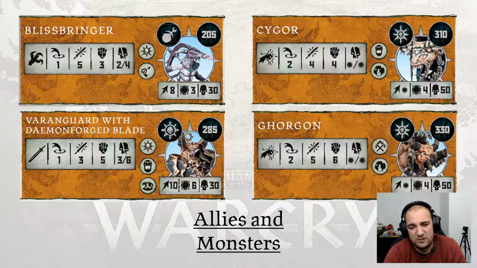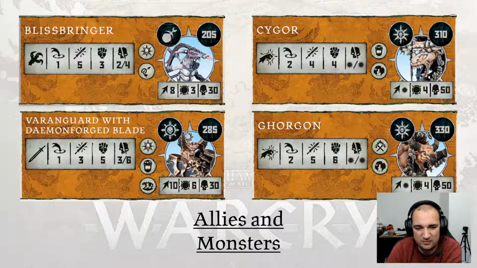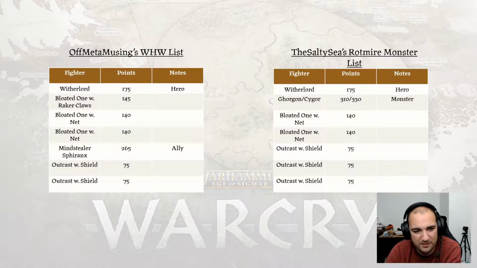Both the Witherlord and the Bloated Ones have good damage, and Outcasts are cheap enough chaff, so if you really wanted to double down on the distraction card effects whole thing, you can bring a monster and still have a functional warband. Some good options are the Cygor, due to its Helm Masonry, it gives you a very good ranged profile, or something like the Gorgon, even if it's only used for its ridiculously high amount of damage. You can run that into other monsters and it'll effectively knock them over. As long as you win the activation war, the Gorgon is pretty good.